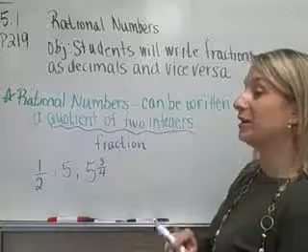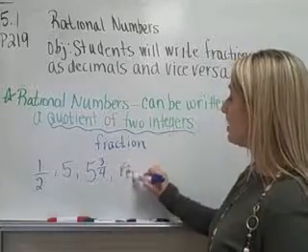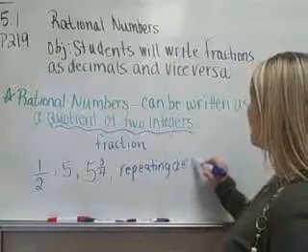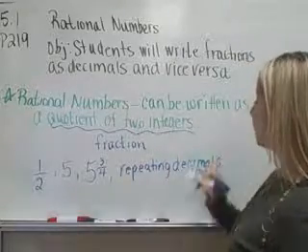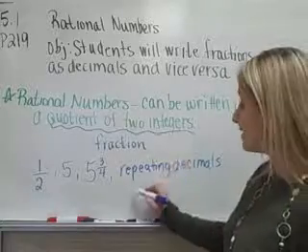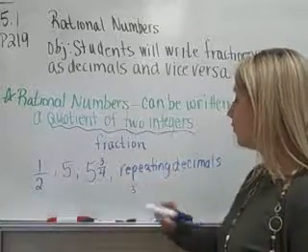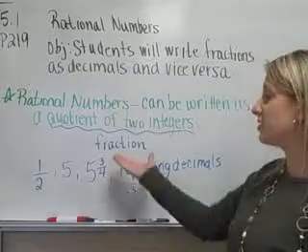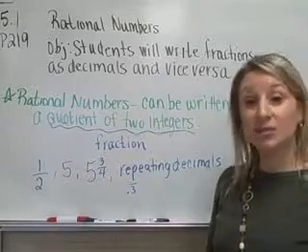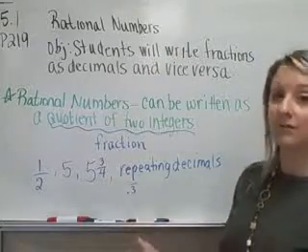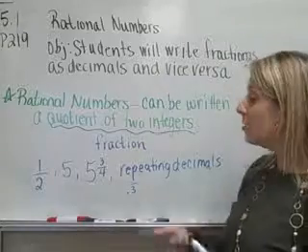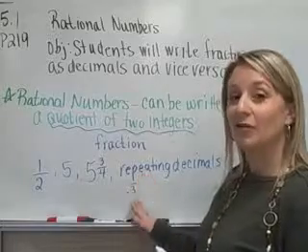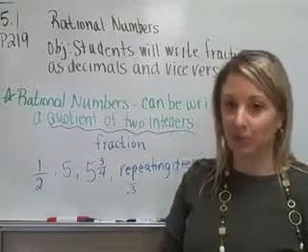The other thing that can be written as a rational number is repeating decimals. Okay. Repeating decimals can be written as fractions as well. For example, 0.3 repeating. Okay? 0.3 repeating is really 1/3, which is clearly a fraction. 0.6 repeating, that is 2/3. That can clearly be written as a fraction. So these are some examples of rational numbers. Anything that can be written as a fraction is considered a rational number. Okay?